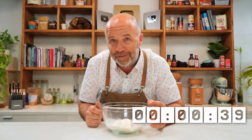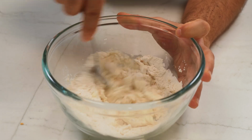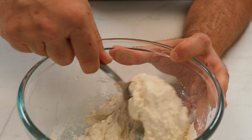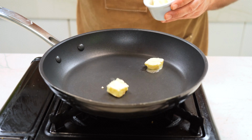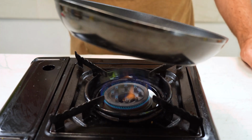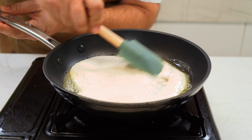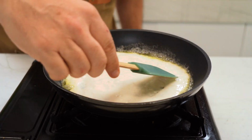Okay, I have 40 seconds left to mix this dough. Now we mix everything, looking for a creamy texture. Yes, looking good. It's done. I did it. Now it's time to bake, but I'm going to do it on this pan. On a preheated pan at low heat, we add some butter. As soon as it melts, we pour the mix. And now with the spatula, we stretch it all over the pan.